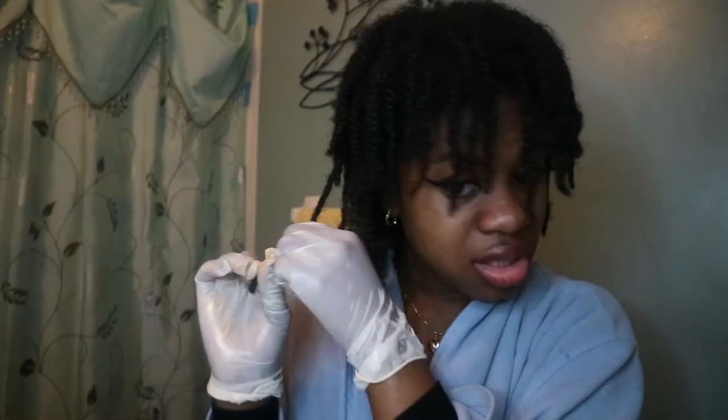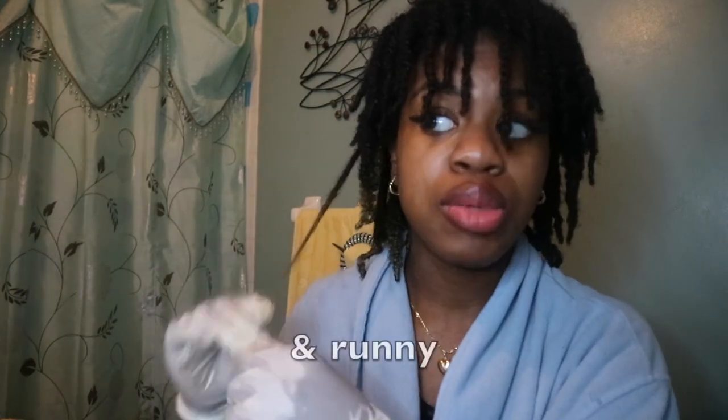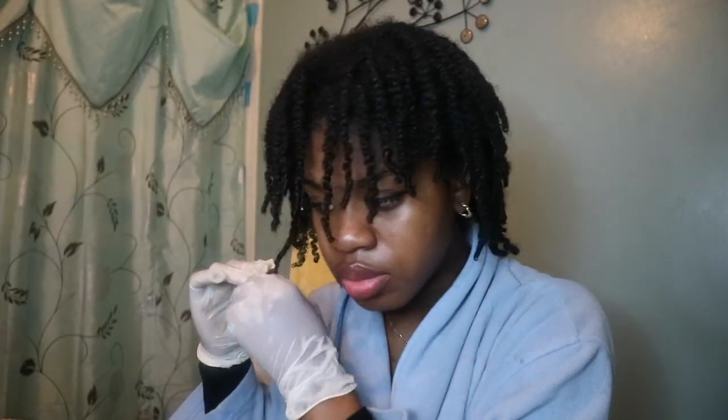Oh my god. Okay. I think it's just the color. The consistency is weird. The consistency of the purple one was a lot more firm and it was easier to apply in that sense, because this one is a lot more liquidy than the purple one. The purple one actually had something about it, you know?